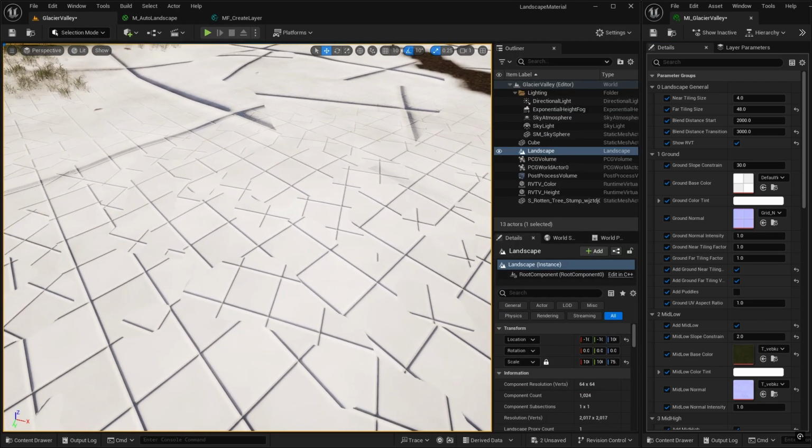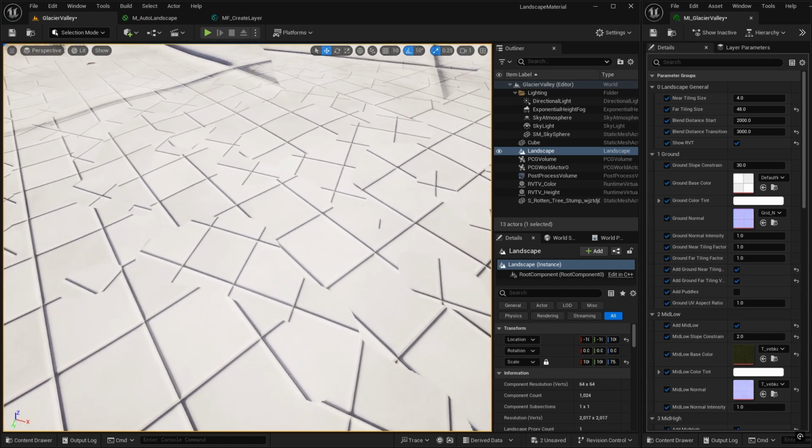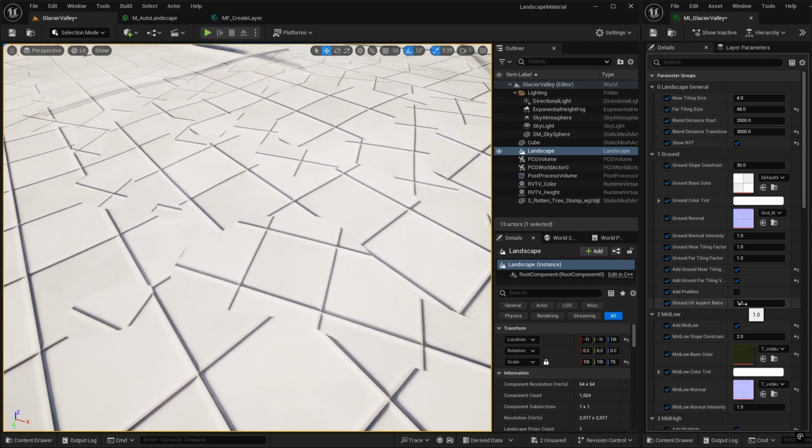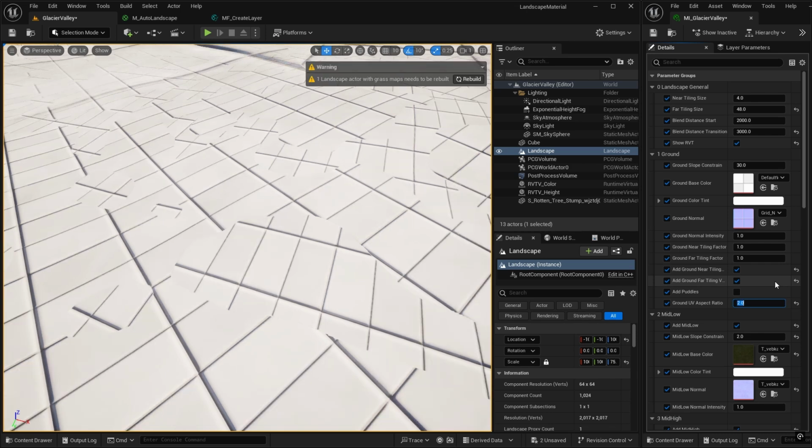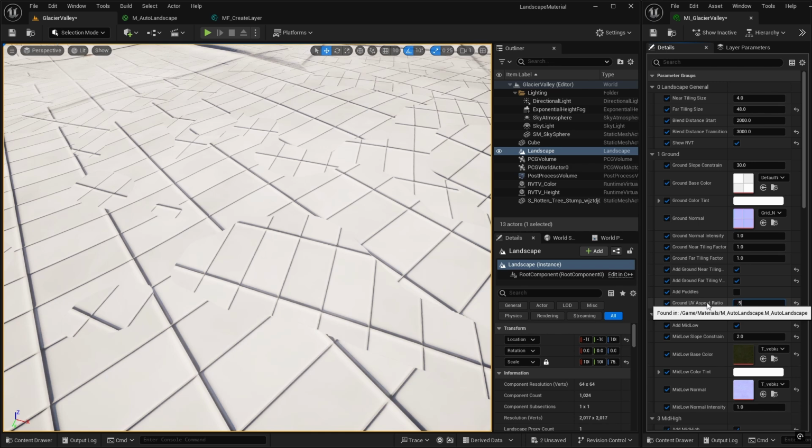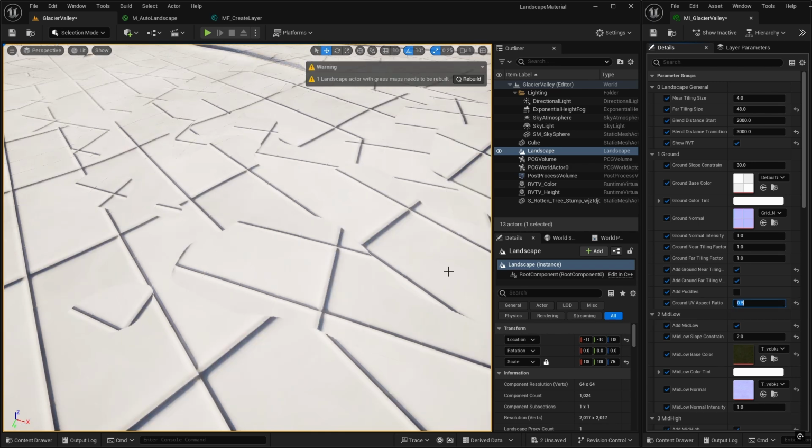So at the moment we've got our square tiling here. If we change the aspect ratio to 2, you can see that it is now being stretched out twice the length on one of the axes. And similarly, if you do 0.5, it will be stretched out on the other axis.